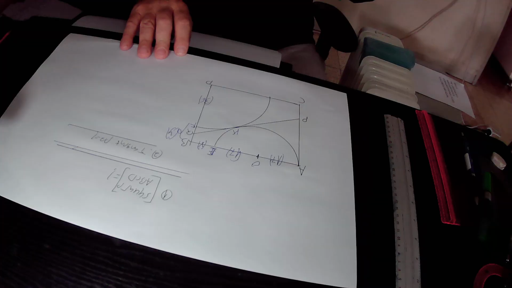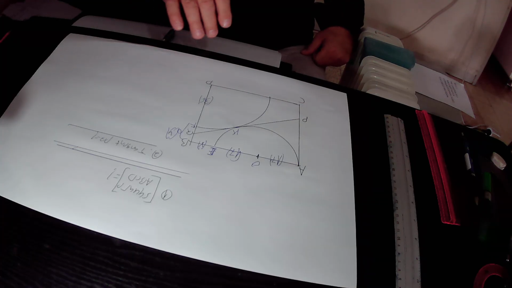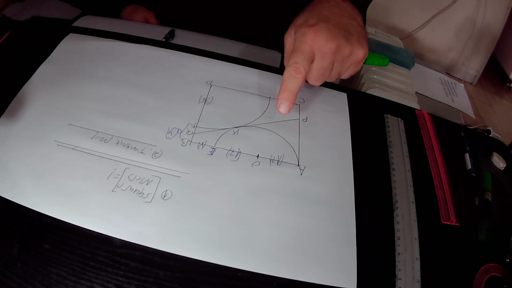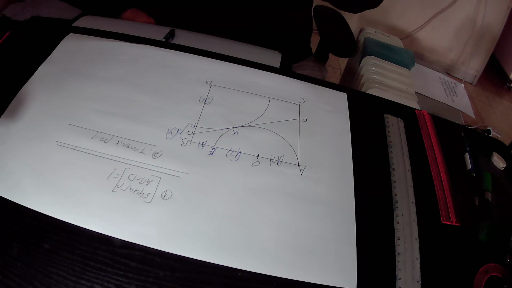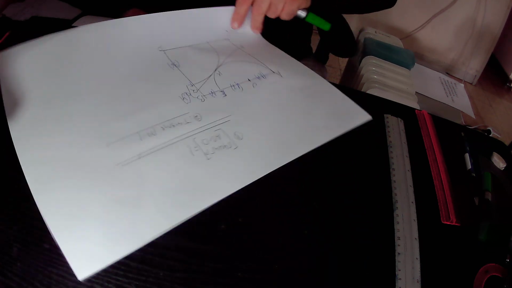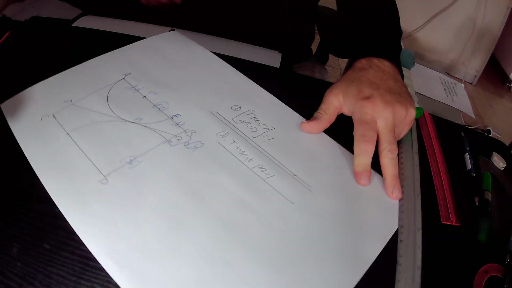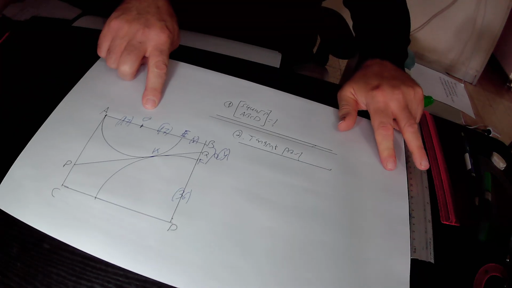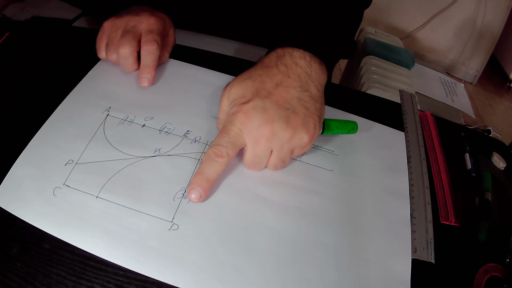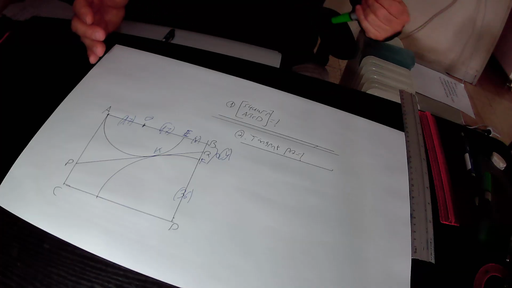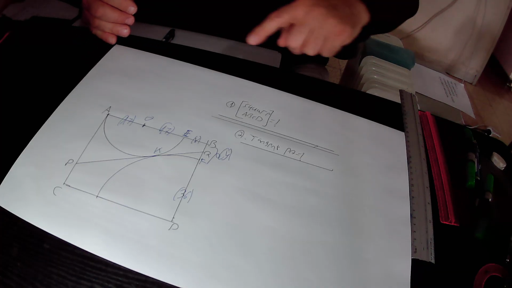In our drawing, as I mentioned before, we have an external edge between the semicircle and the quarter circle at point K. The center of this semicircle is at point O. The center of this quarter circle is at point D. The straight line that connects the centers together is of course the straight line OD.